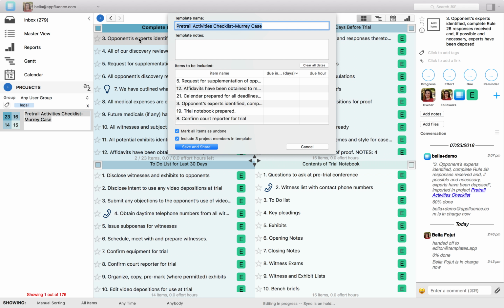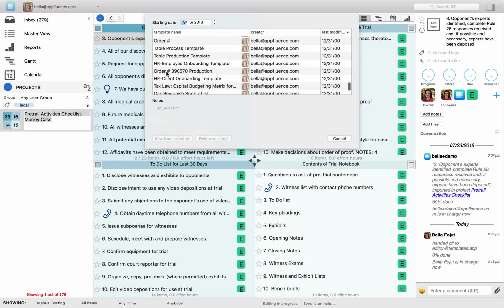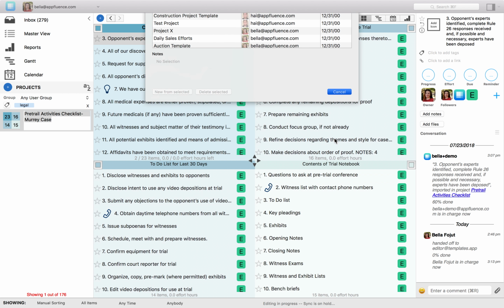It's not going to remember the particular date, it's just going to remember the increment of time. So it's not going to tell you in 2 years that it's due 2 years ago. It's going to tell you in 2 years when you create a template that that first task is still due in 5 days. So it can help you remember those increments of time and the general timeline. Now I've already saved this as a template, so I'm not going to save it once more, but to create a new project from a template, all you do is select this button, select New Project from Template, and then you have a list of all your different templates to choose from.